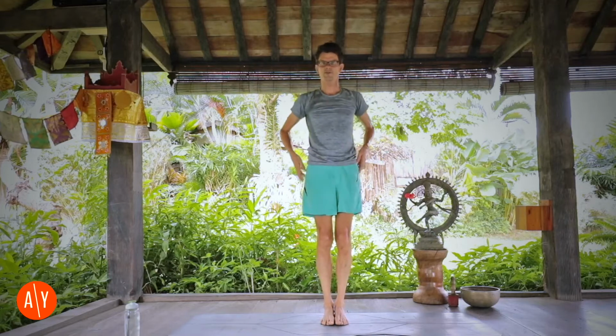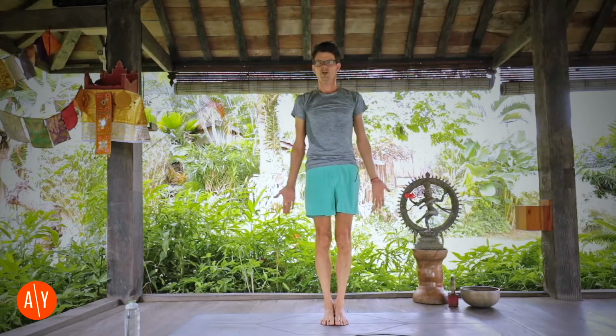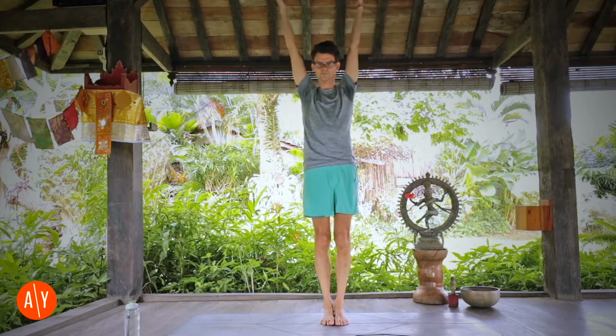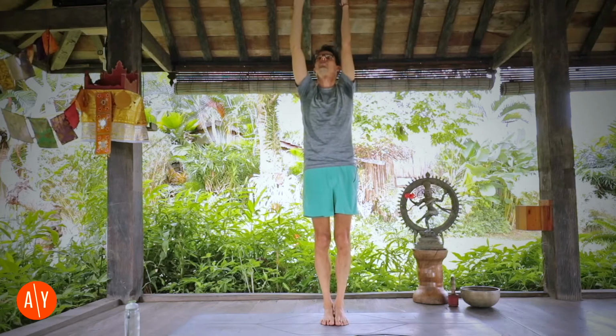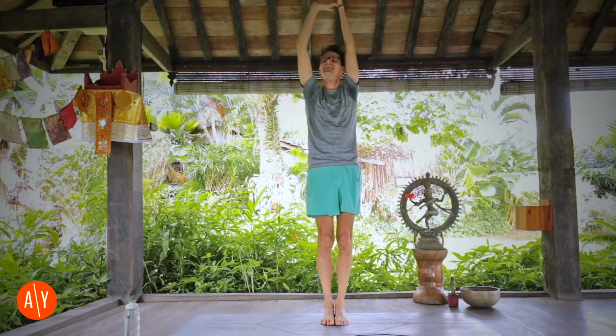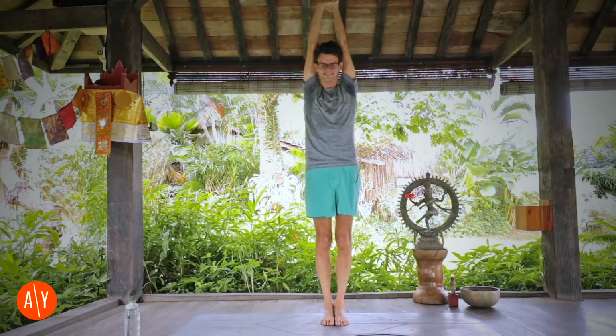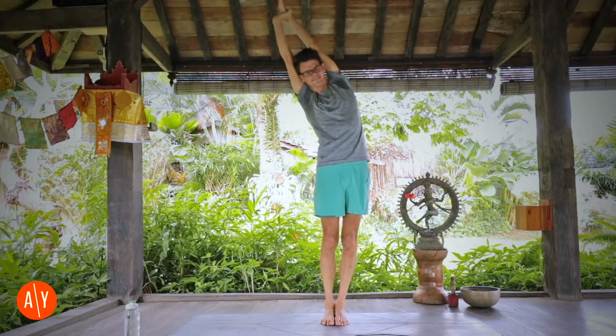Bring your legs together if your feet are separated, and stretch your arms up. Reach up. With your right hand, turn your thumb forward. With your right hand, grab your left wrist. Reach up. Side bend to the right.